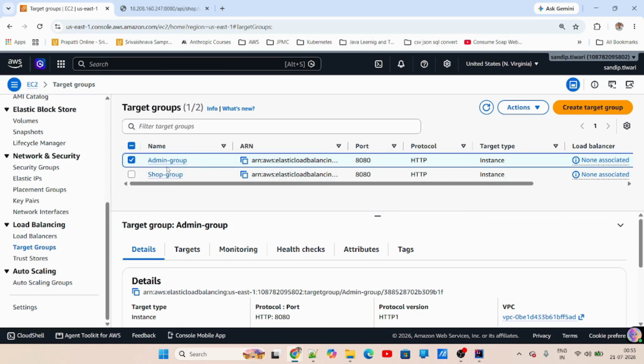It doesn't forward the request to the instance directly. It uses target groups. So the flow is basically I hit the URL, and once it hits the load balancer, based on certain kind of mapping, whether it's host based, path based, or query string based, whatever you have set in the rules, it will identify, okay, this is the target group, and then it will call this particular target group. That's what the target group does.